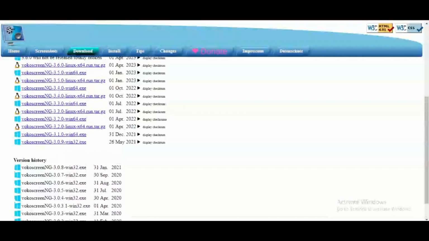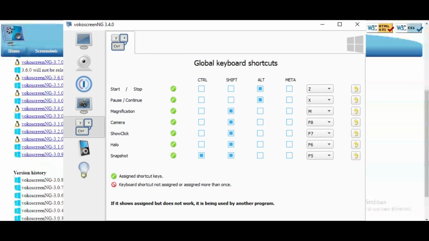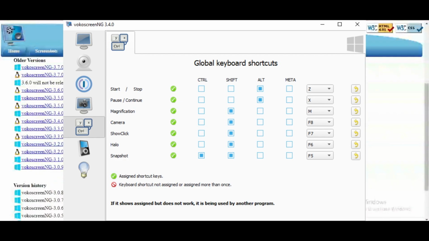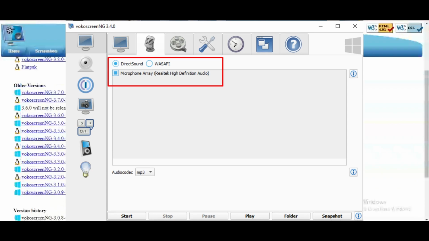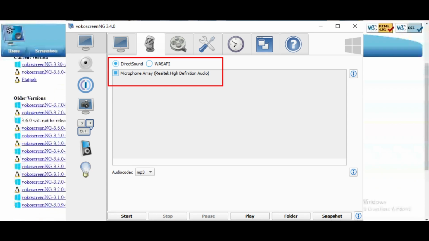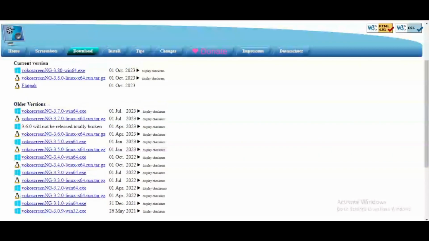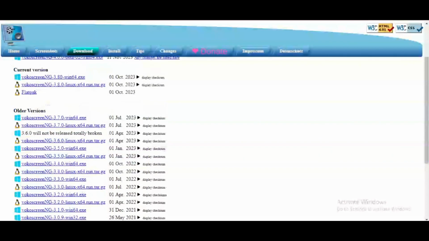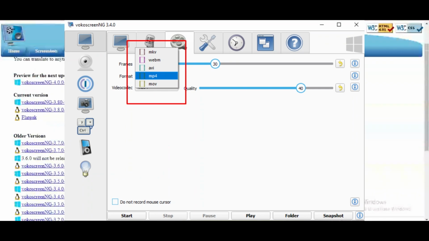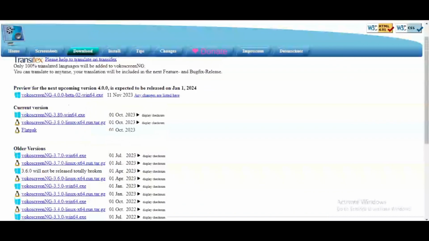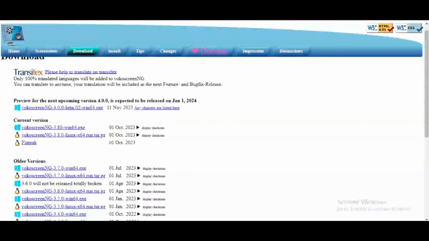Now, Vokoscreen gives you the option to set global shortcut keys, and these global shortcut keys allow direct control of recording from your keyboard, like your pause, stop, magnification, and the snapshot, and a host of others. For audio, Vokoscreen supports input from multiple sources like your microphone, your system audio, and your webcam. You can set individual volume levels, add compression, noise suppression, and more for the cleanest sound capture possible. When you finish your recording, you have multiple output options available too. Available export video formats include MP4, WebM, AVI, MKV, and MOV with customizable resolutions and aspect ratio. You can even split long-form videos automatically based on file size or time limit.